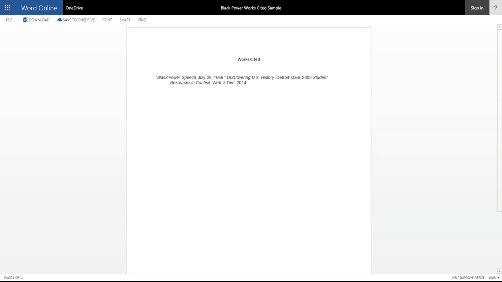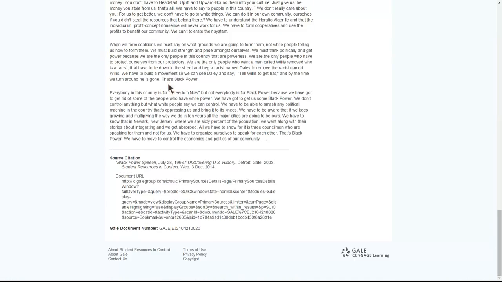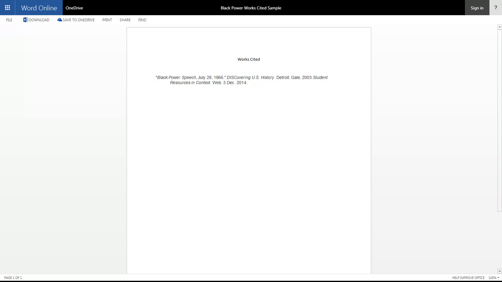And so this is a works cited page where I have just copied and pasted the works cited off of the article. So if I go back to the article, this is another place I can get it. At the bottom of the article, let's say I read the whole article, I really liked it. At the bottom it says source citation, and I can also highlight it here as well. I can just right click it and copy it. And then when I go into my works cited page that I've already created and saved, I can paste it here, which I've done. Okay, so that's one way.